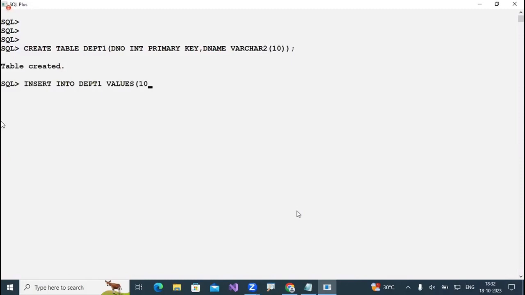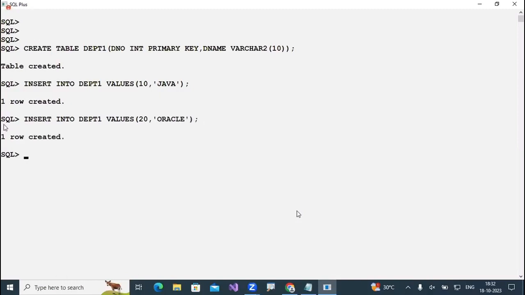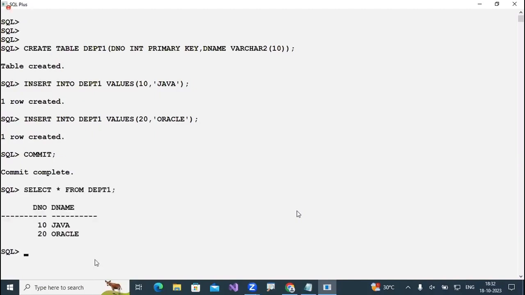Department number 10 is Java, and department number 20 is Oracle. Then come back and see your DPT1 table; some information is kept in it.